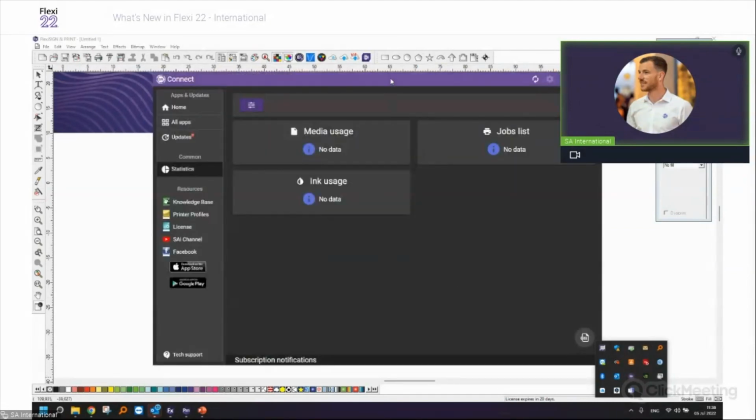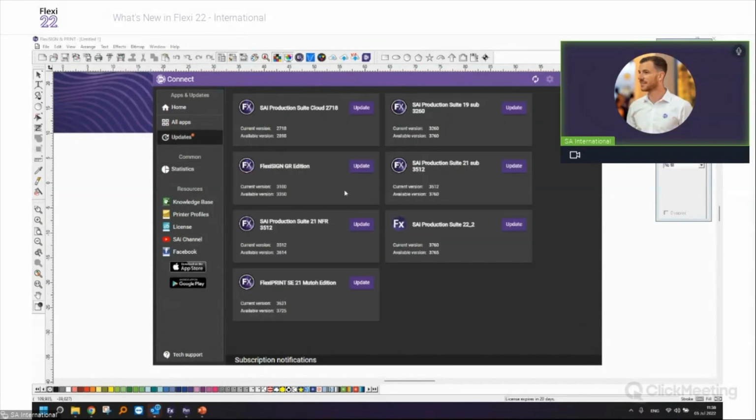And when you open SAi Connect, you will have to log in with your cloud credentials. And all the applications that are linked to your cloud account will be visible in all apps. As well, the customer and the user is able to check the updates of their licenses to see maybe if there is an update or a new build available. There will be an update button available, and from there on they can update their license. As well, this will in the future replace the cloud window.